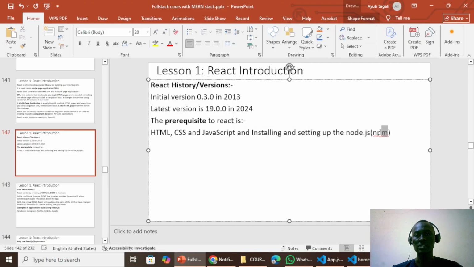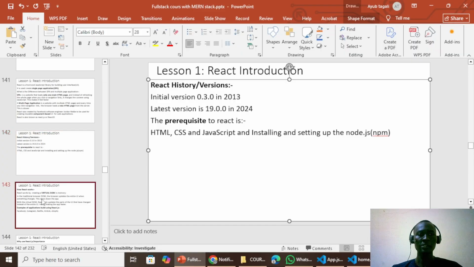NPM stands for Node Package Manager. I believe in our previous lessons, we have already covered the module of HTML. We have also covered the module of CSS and the module on JavaScript. We have also installed and set up Node.js on our machines. So we are now ready and set to start learning React.